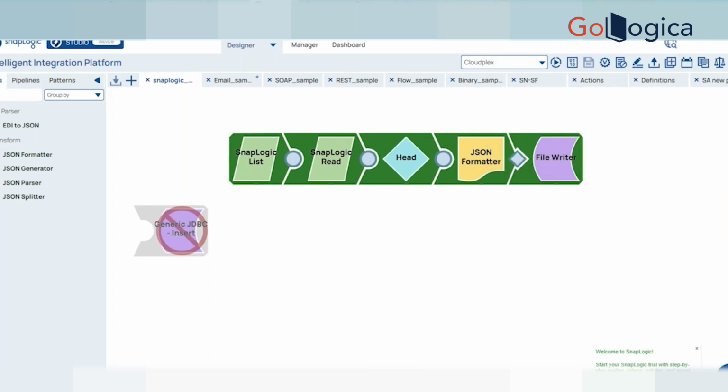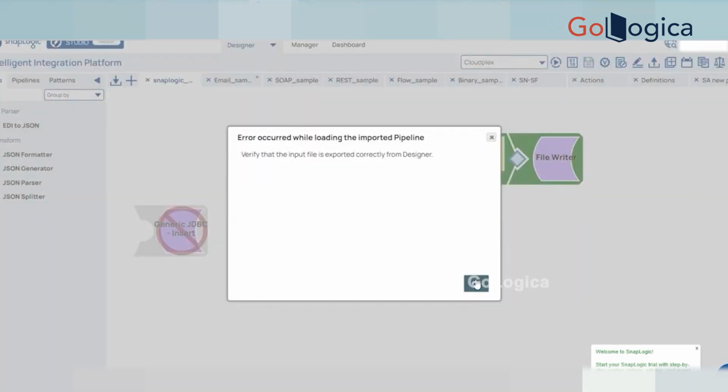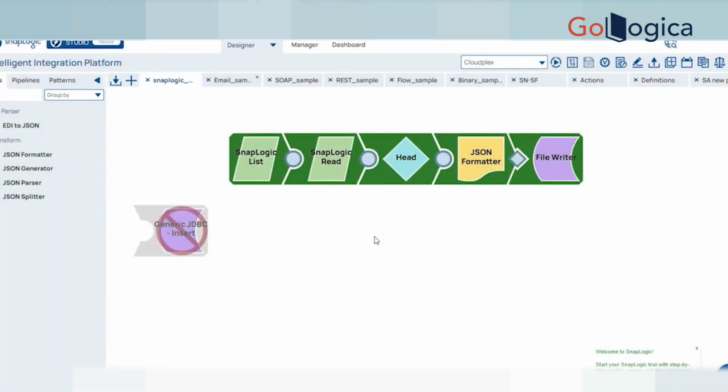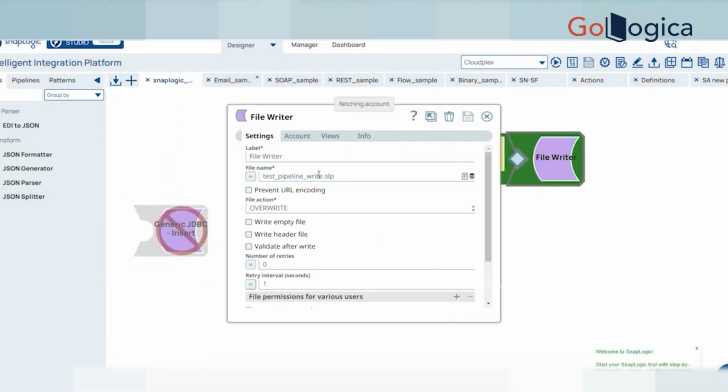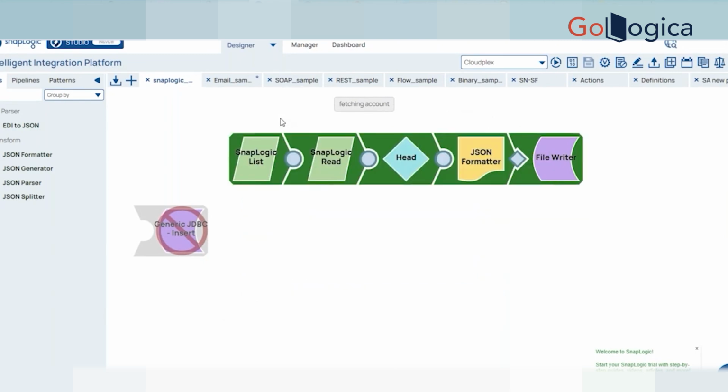All right. Okay, I gave a selfie, but it is not identifying the .slp extension. I may need to change it.